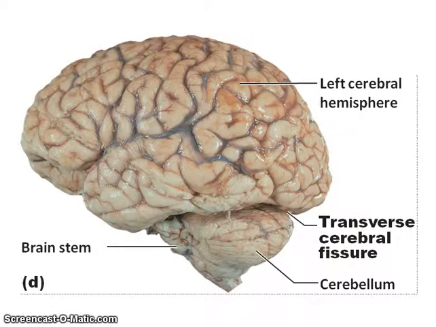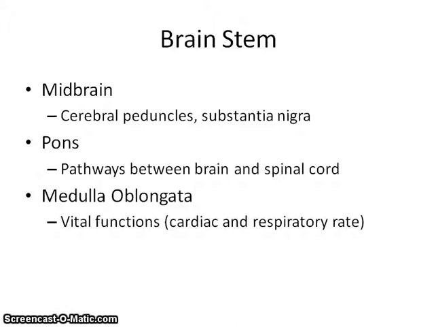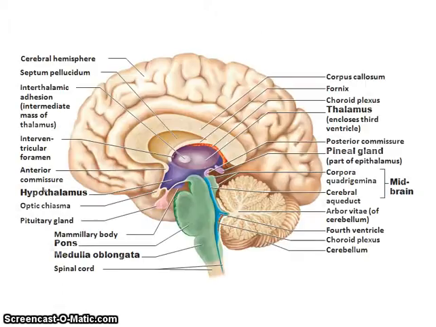Alright, a little bit about the brainstem. The brainstem is made up of 3 parts, the midbrain, pons, and medulla oblongata. The medulla oblongata is especially important because it controls those things that are vital to your life that you really don't have voluntary control over. So your cardiac rate and your respiratory rate, that all happens inside your brainstem. And if we look at a picture here, you can see that there is the pons, the medulla oblongata, and the midbrain, all in this green color. Make sure you can point those out.